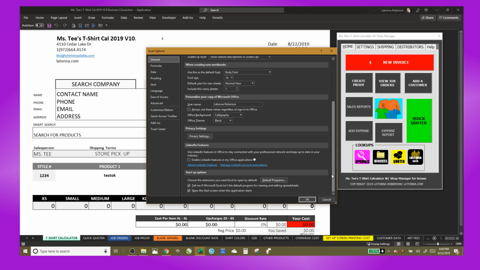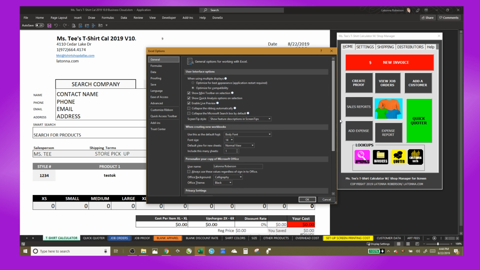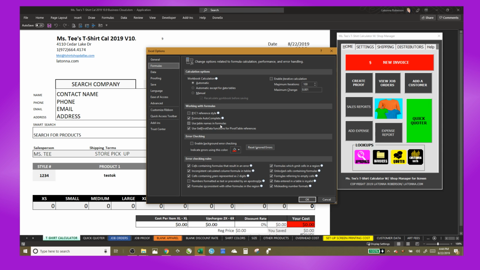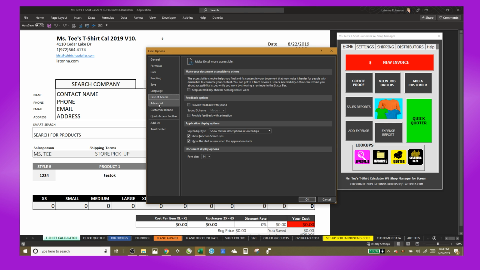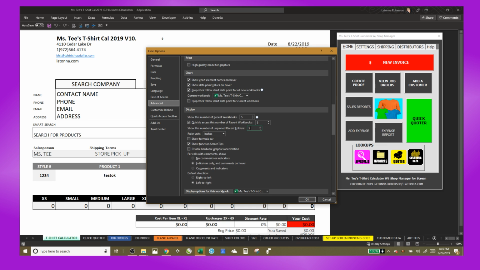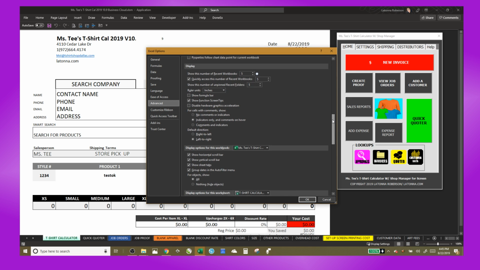I can't see really well with my glasses off, so I'm trying to go through here. Formulas. Actually, I'm working in a newer version. Let's see here. User access. Advanced. Where are those tabs? Tabs should be right here somewhere. This looks like the area.